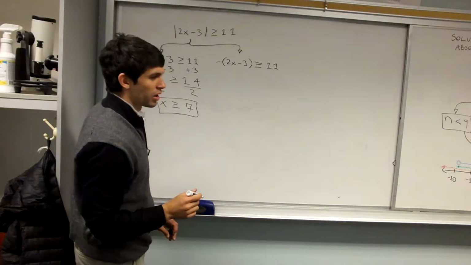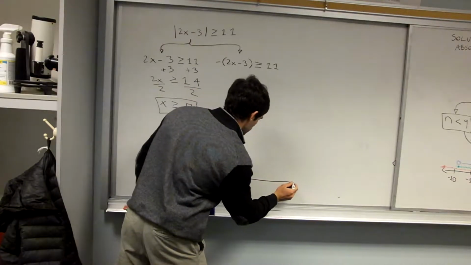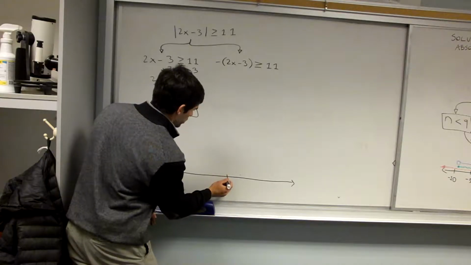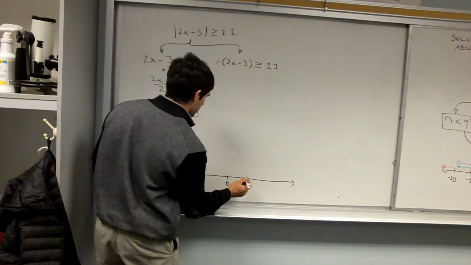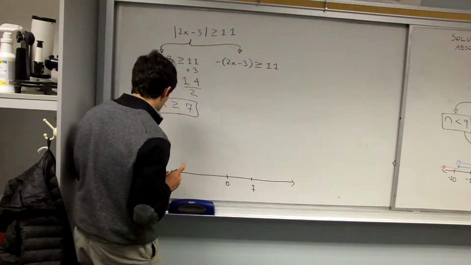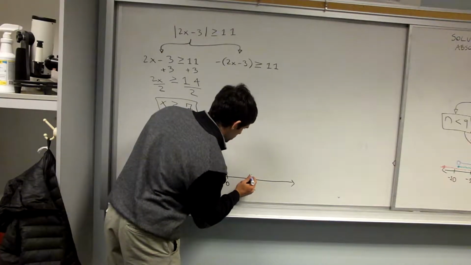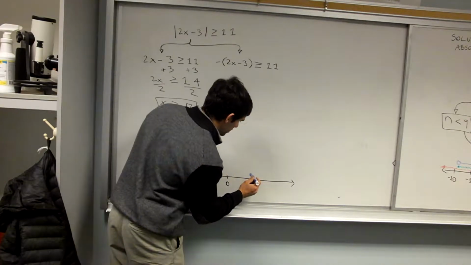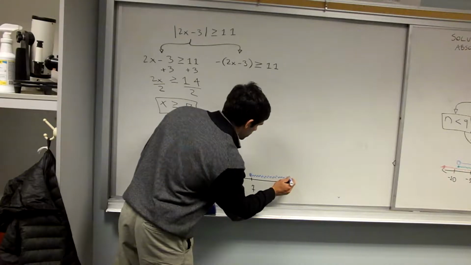So let's draw our good friend the number line again. I guess since we don't know exactly what the range of this problem is going to look like, let's plot a 7 over here. And we have x is greater than or equal to 7. Since it's greater than or equal, I'm going to draw a solid dot. And I'm just going to shade in that area.